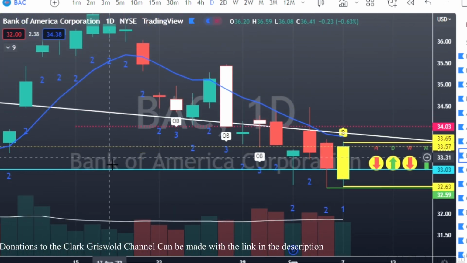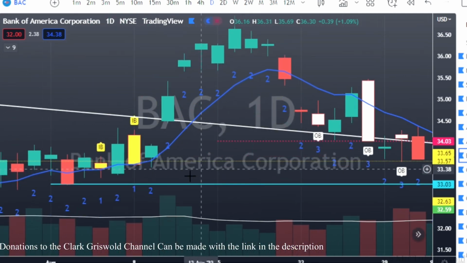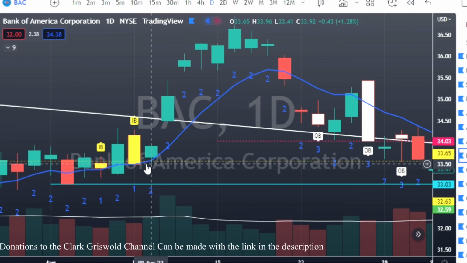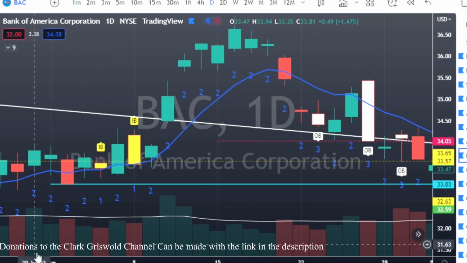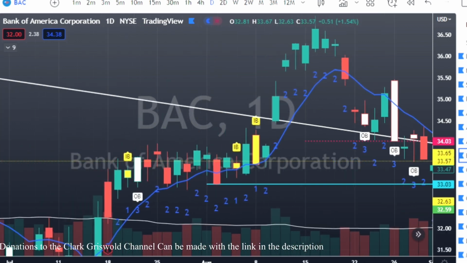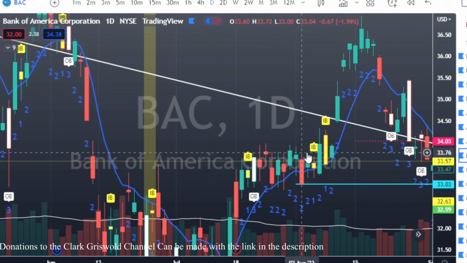But if we go back to find the last inside bar, and I love doing this because it shows you guys that this is not a foolproof plan. It's probabilities. The probabilities are high, but they don't always work. Just like this one. Doesn't always work. But this one did. The candle says buy here, and we take targets. Take profit at your targets, here, here, here, here. And we didn't gap fill.